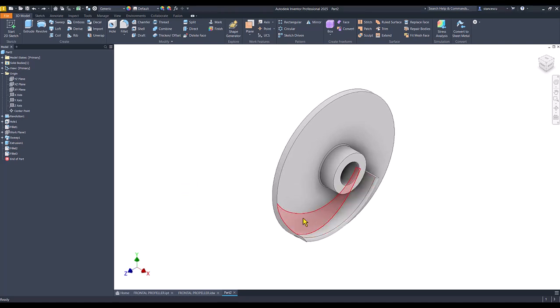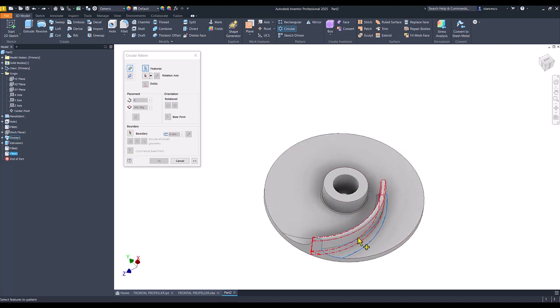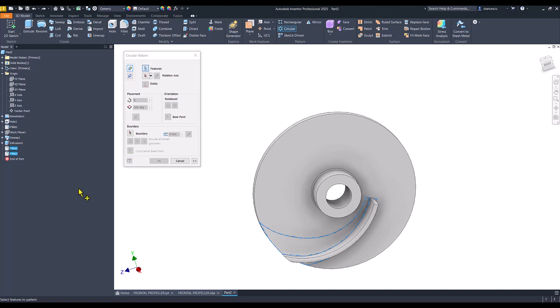Now we try to multiply this last features by using circular pattern. There will be a problem now. We select this, which is this. We select this, which is this.